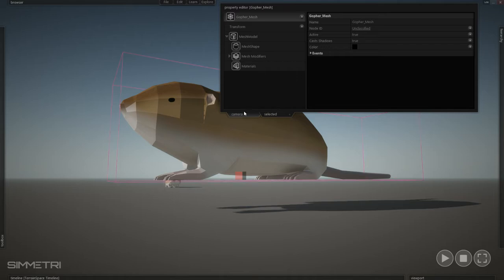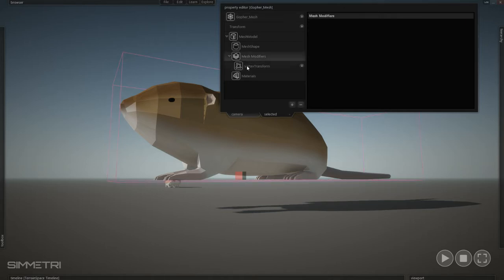So what we're going to do is, on this character, when we've selected it, ensure that there's no rigid body. You've removed that. And you can do this in the first step. Under Mesh Modifiers, if Vertex Transform is not there, you're going to add one called Vertex Transform.